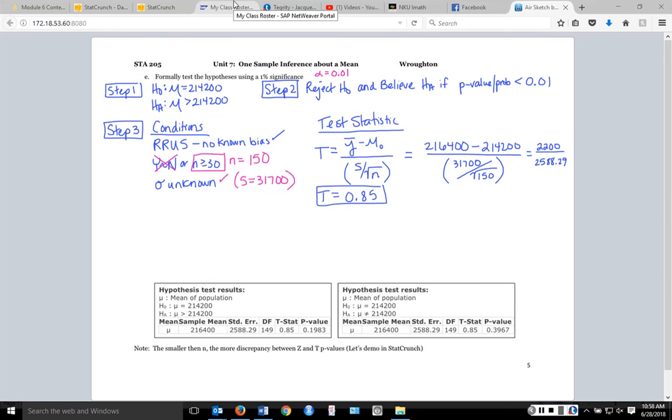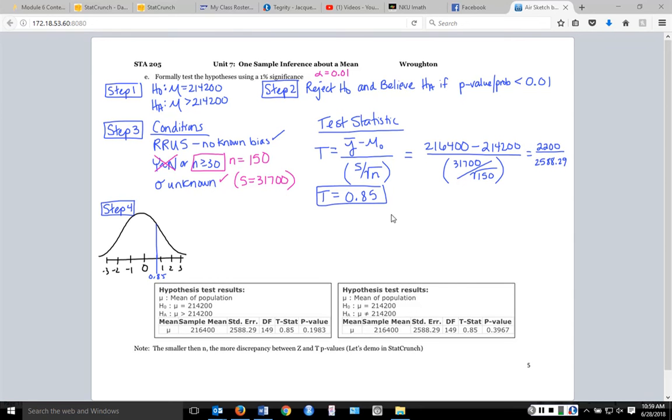All right, next for step 4 is when we're going to calculate our p-value. Now normally when we had a z, this is where we would draw our picture. And so I'm going to go ahead and draw our picture here because remember, t looks a lot like z. It's still centered at 0. I can still sort of put my scale on here. Our t that we just calculated was 0.85. That falls about here.